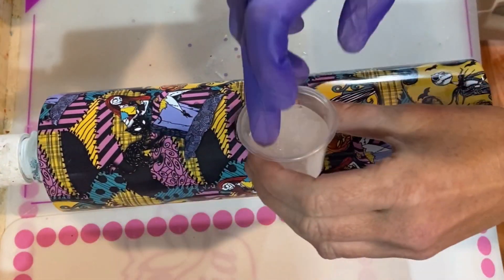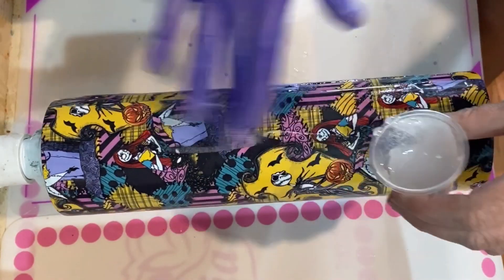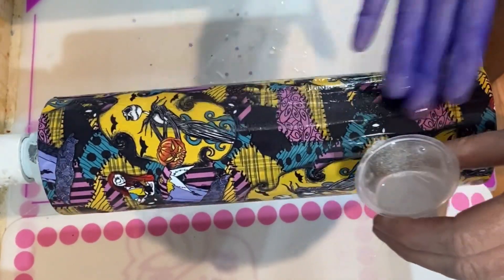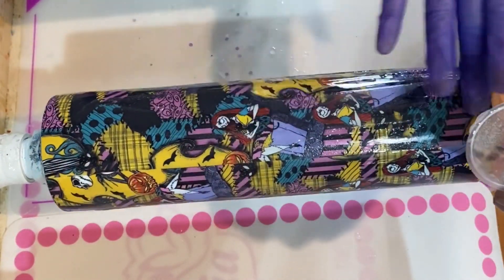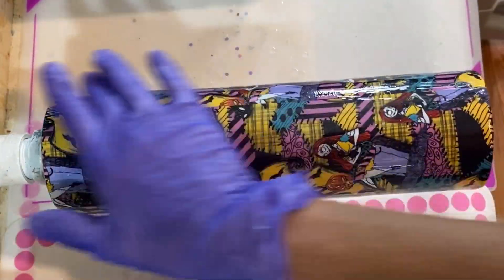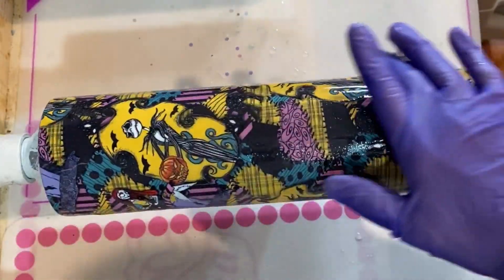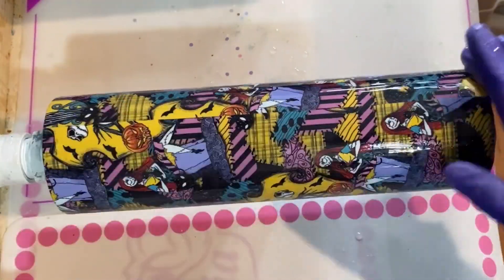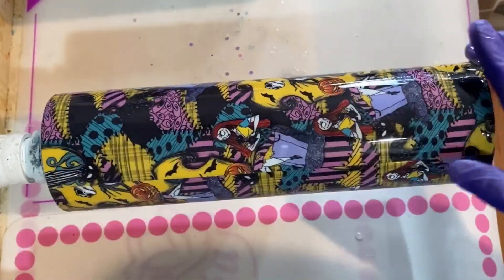I'm going to let that dry for about 30 minutes and then go into a layer of epoxy, because I'm going to do a power wash over this and I wanted a layer of epoxy so it wouldn't be directly on the vinyl. I'm using Counterculture's medium viscosity artist resin. For this 32 ounce plump I mixed up about 25 milliliters for a pretty thin first coat — it has more surface area than I sometimes think. I apply it, then use my torch very carefully just to pop any bubbles over the vinyl, and let this coat dry for about six to eight hours before moving into my power wash.